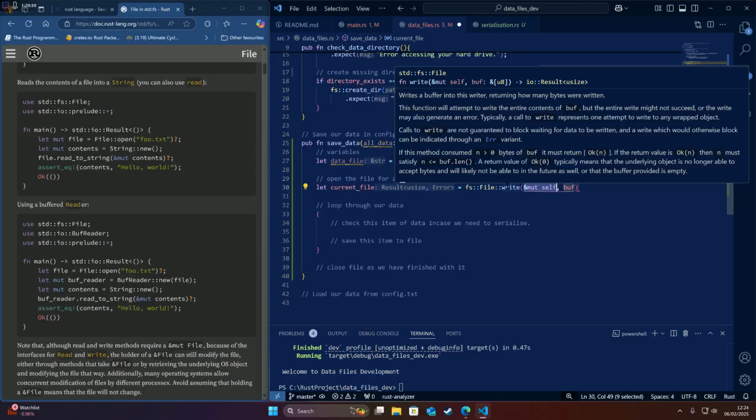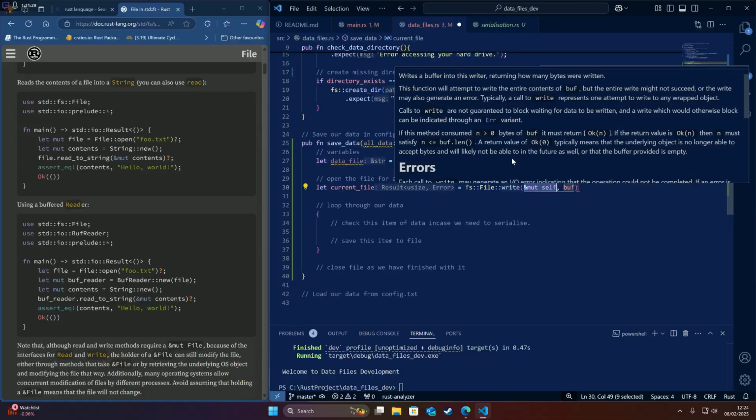Oh, that's nice. Calls to write are not guaranteed to block waiting for data to be written. Okay. And a write which would otherwise block can be indicated through an error variant. Okay.